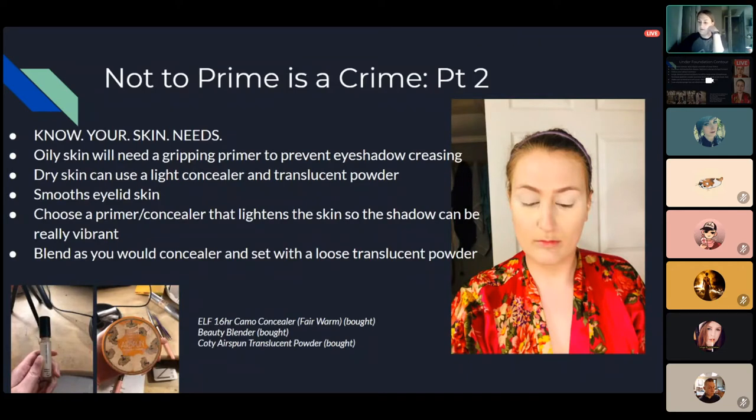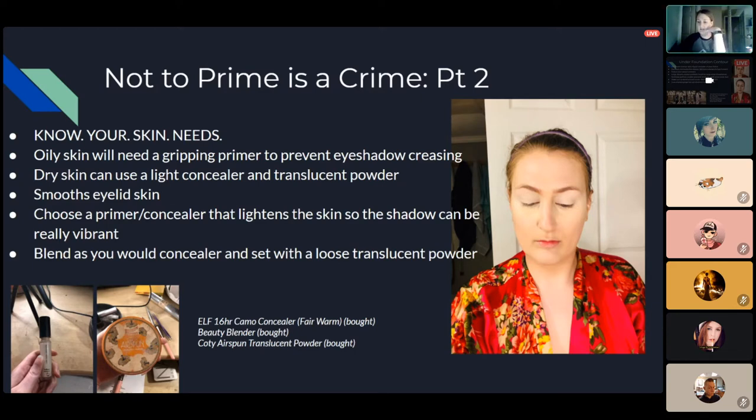Your eyelid primer is going to vary with your skin type just as much as the primer for the rest of your skin. It will also depend on how many creases and fine lines there are on your eyelids. The goal for eyelid primer is twofold. One, provide as smooth a surface as possible to apply your eye makeup, and two, cancel out any discoloration on your eyelids so that eyeshadow can be as vibrant as possible.